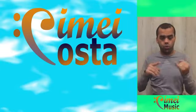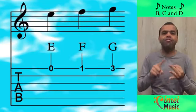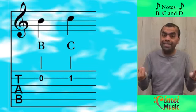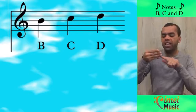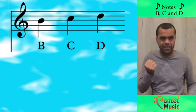In the previous lessons we got the first string, the notes of E, F, G. Then the second string, the notes of B and C. And today, D. We're going to find it in the music score on the fourth line.